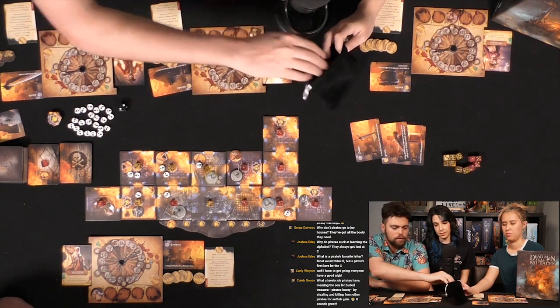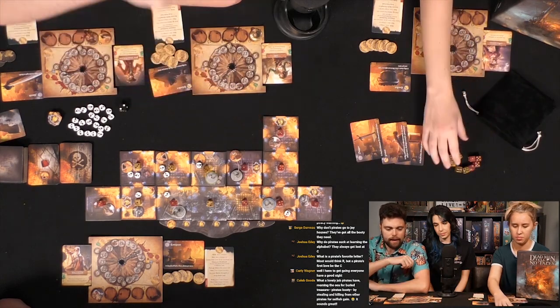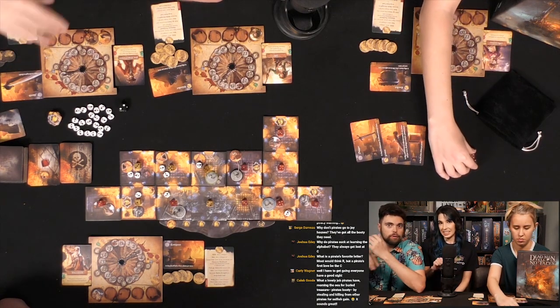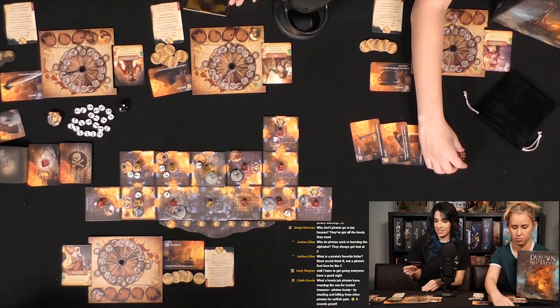Here. And this will go here. And we check the card here. That doesn't do anything. That doesn't do anything. Okay. There's nothing else that it affected. Okay. Instant replay. Okay, done. Now it's my turn. I draw this.